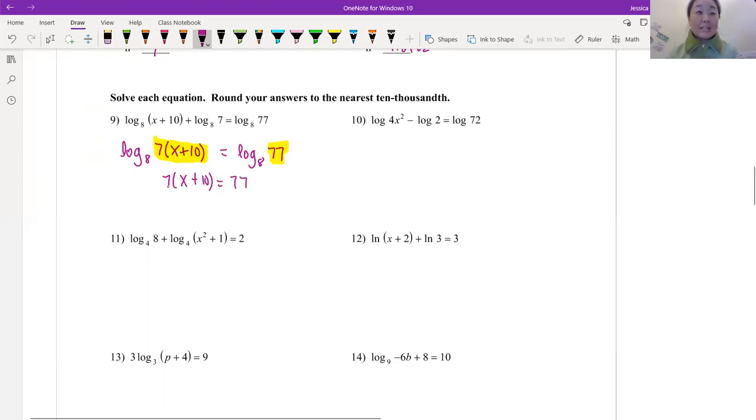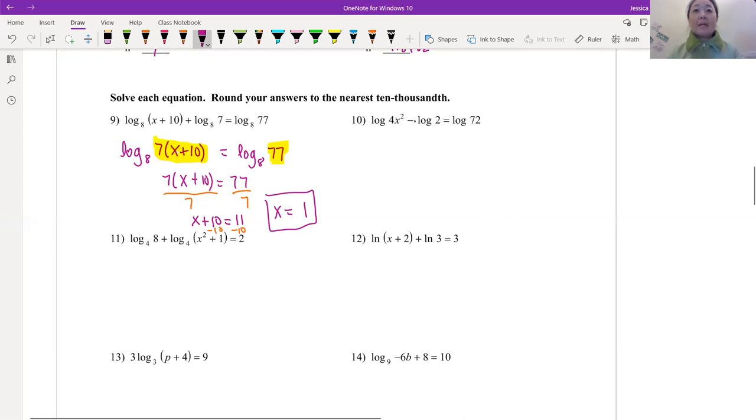What I like to do here is notice that the 7 goes into 77 evenly, so I'm just going to divide that first. Do you have to? Can you just multiply it out first? Yeah, 100%. That's not a big deal. I just like doing it this way. Personal preference. So then I would get x plus 10 is equal to 11. And then what do I do from there? Subtract 10. And what do I get? X is equal to 1. Nothing to round. That's it. If I plug this back in, 1 plus 10, yeah, that's going to be 11. We're good to go.